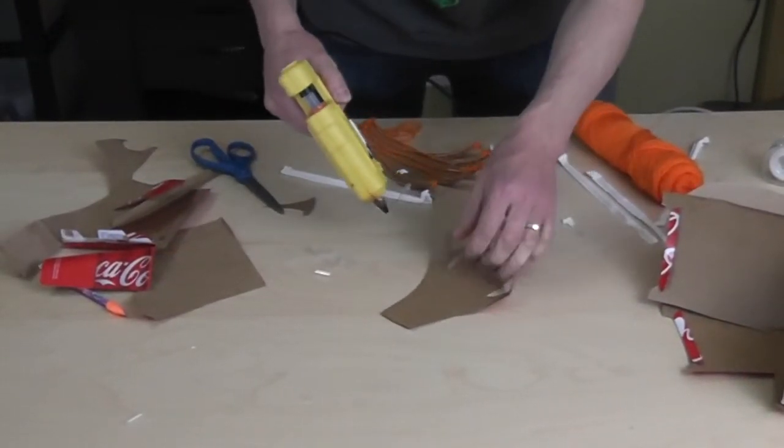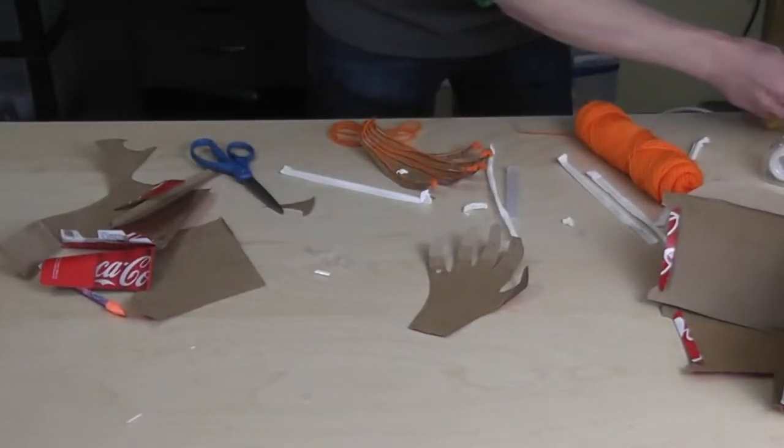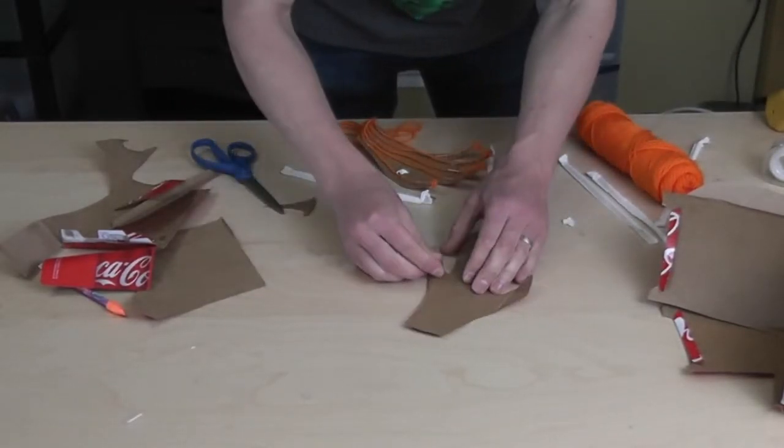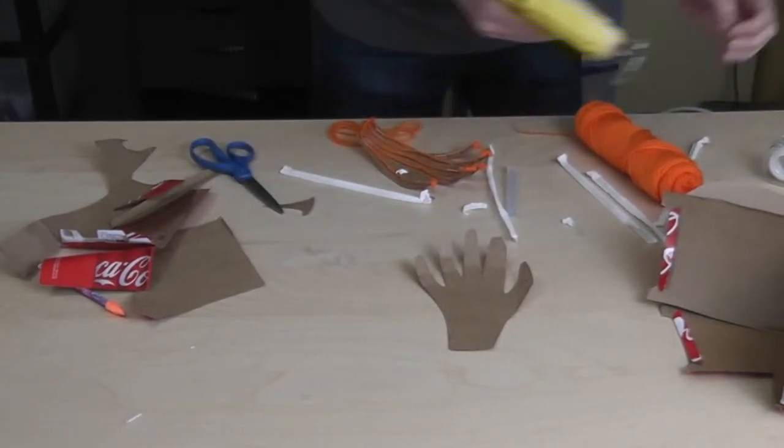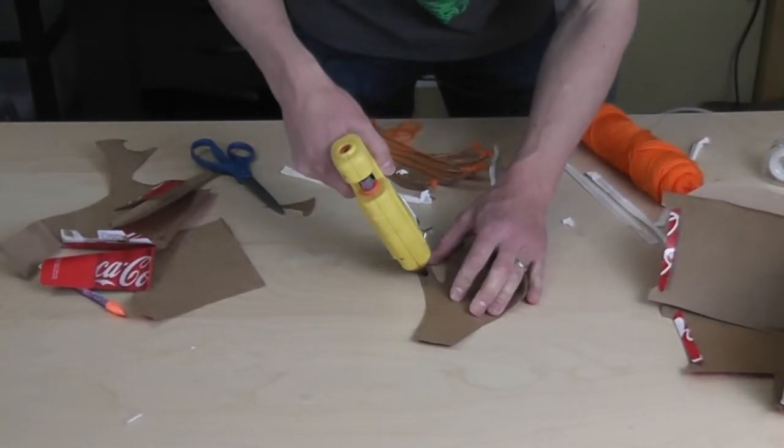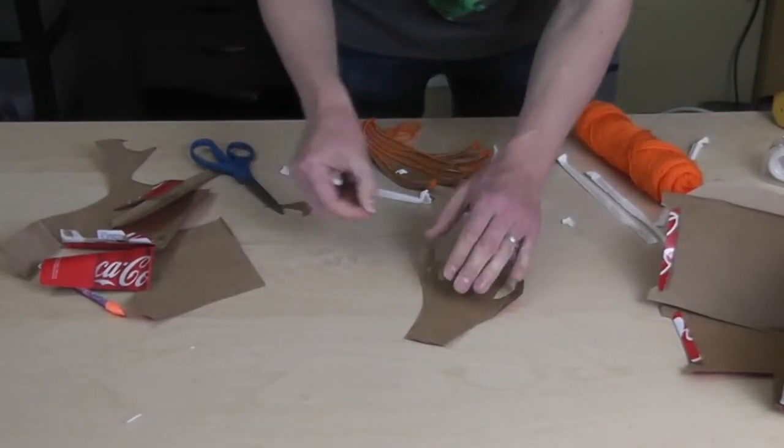If you're using glue or tape, this is the point where you're going to put down a little drop of glue. Of course, be real careful with hot glue—stay away from the tip of the glue gun and also from the glue itself. And I'm going to start to put down, piece by piece, those little segments of straw.